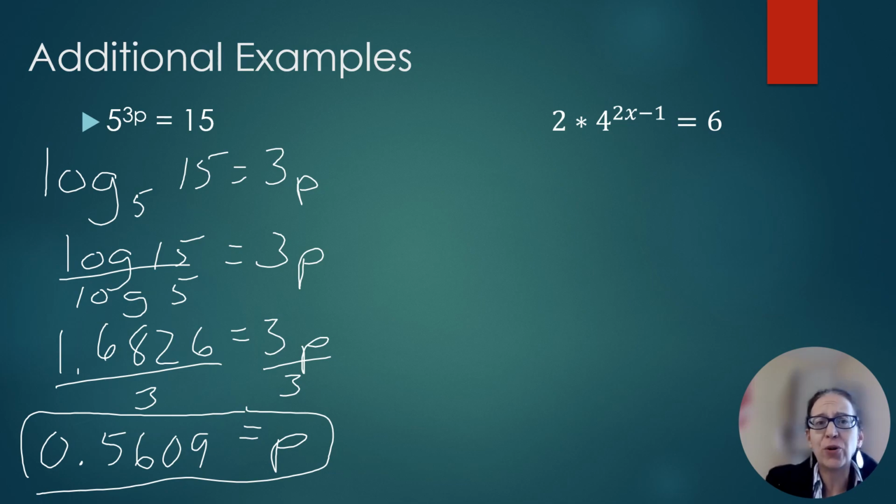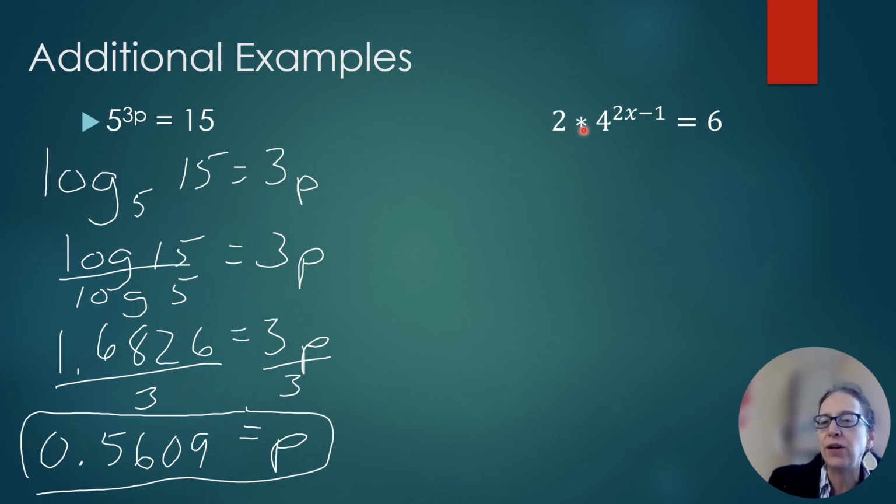But you need to remember your order of operations on this. You don't do multiplication before you do the exponent. So it's only the 4 that is being raised to the 2x minus 1, not the 2. If you multiply those together and you get 8, now you've merged those together and you're actually raising the 2 to that power as well. So that would be the wrong thing to do.